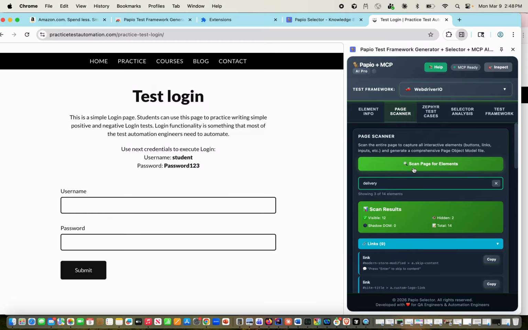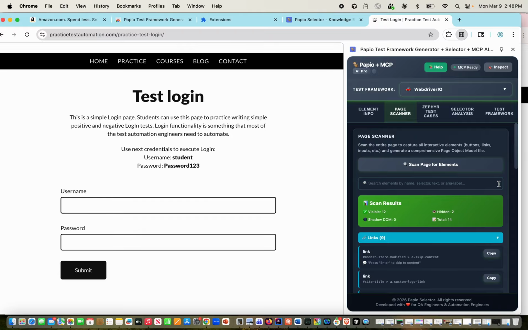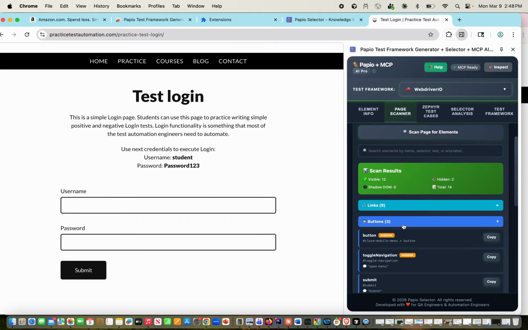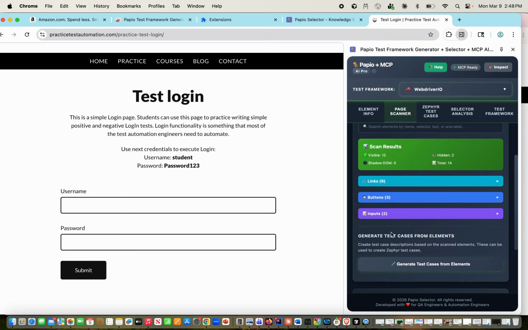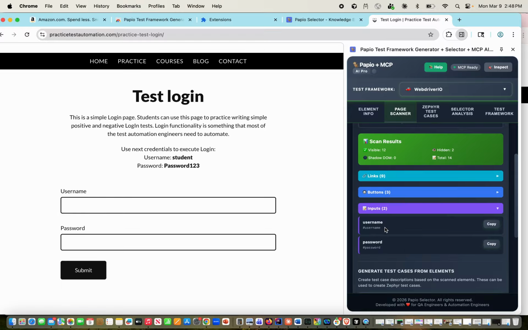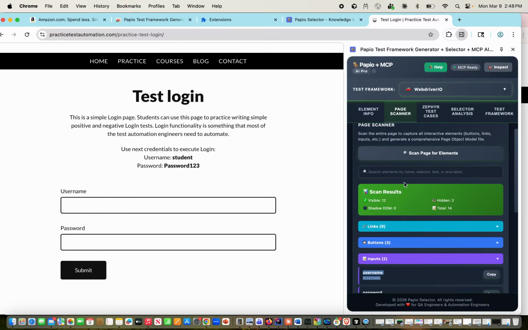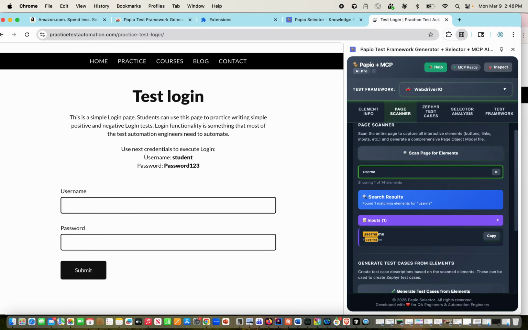Here I'm going to scan the complete page, and you see there is a link, a button, the inputs available, and you have the username. If you want to search for a specific locator on this page, all you need to do is type the object name and you're going to see what the locator for that is.